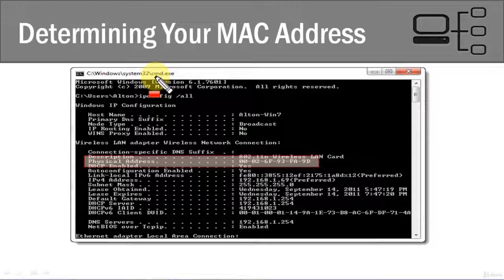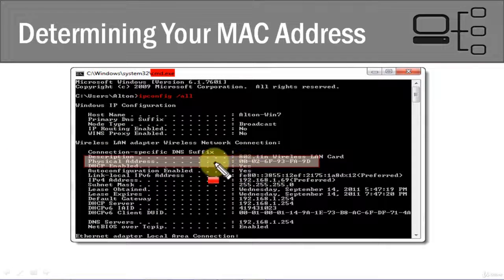So if you have a Windows machine, you go to Start, and if it's Windows 7 or greater, you would just go down to the very bottom of the Start menu, and where it says Search Programs, you would just type in cmd.exe. If you have Windows XP, you'd have to go to Start, Run and type in cmd.exe, and then that's going to pop up for you. And then once you get there, you're simply going to put in this information at the command prompt, ipconfig /all, and then it's going to output a whole bunch of information.